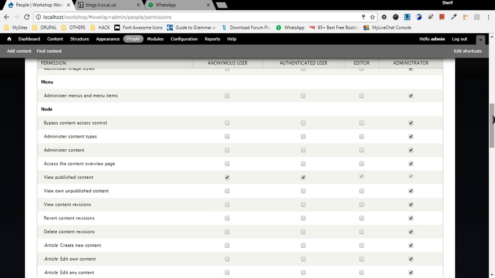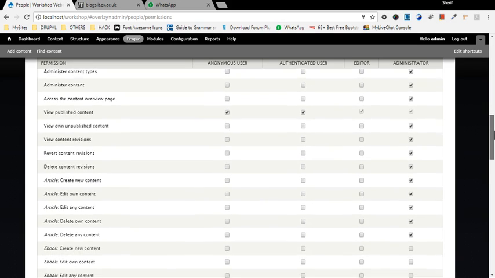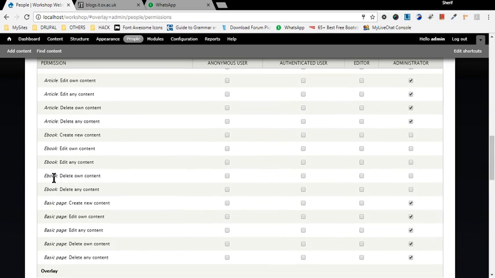Now, we want users to be able to add ebook, that is they can create a new content of ebook. Basically, anonymous users shouldn't be able to create content on your website, so by default you have this disabled, which is okay. Then not all authenticated users are allowed to create content. By authenticated user we mean anybody that has logged in on your website.